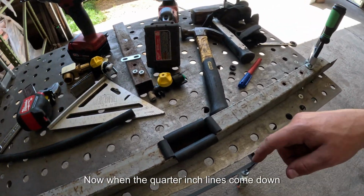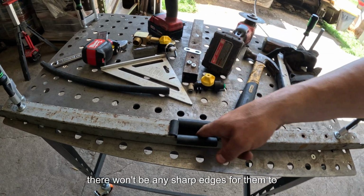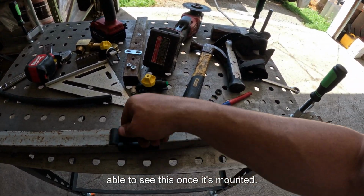There we go. Now when the 1/4 inch lines come down and turn, there won't be any sharp edges for them to get cut on, especially because you won't be able to see this once it's mounted.